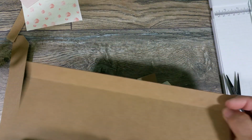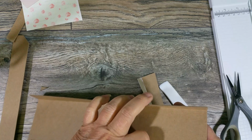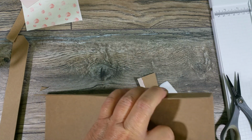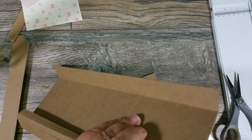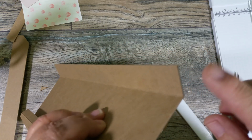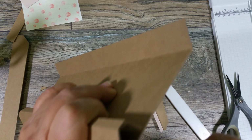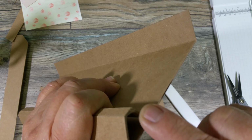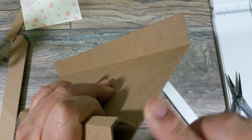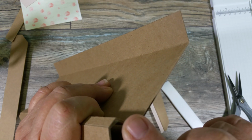Let's pretend this is glued down, and this shelf is up, and it's already covered in paper. Let me see if I can hold it. Anyway, you're going to put glue. Am I in frame? You're going to follow the shape of your piece, and you're going to go up the little triangle and come back down. So this is the only place you want glue. Here, across here, and following the shape of this little triangle right here.